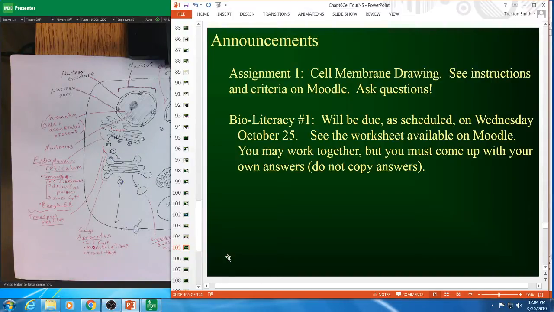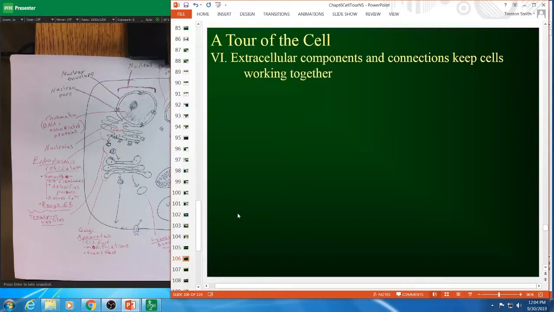Not bioliteracy. This may be biology through the eyes of faith, but I need to check that. That may be an old announcement that doesn't mean anything. Sorry. We used to have bioliteracy assignments in this class, but I gave them up. Bioliteracy basically was when we would look at scientific papers and try to start reading those. Eventually, I moved to where we do that more in lab. So sorry about that. All right, so that is biology through the eyes of faith.